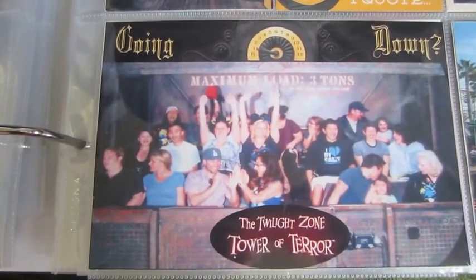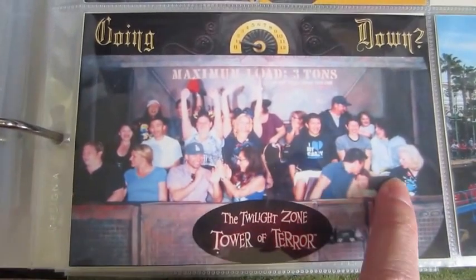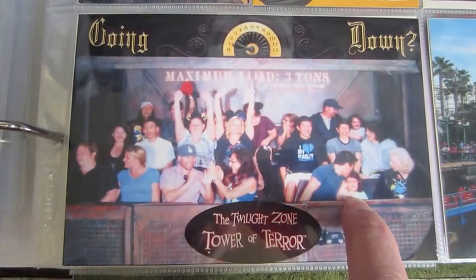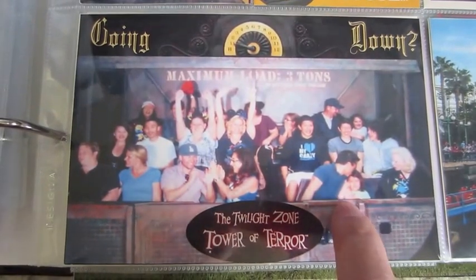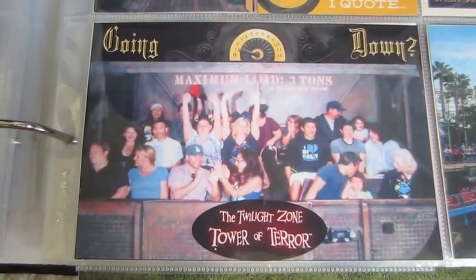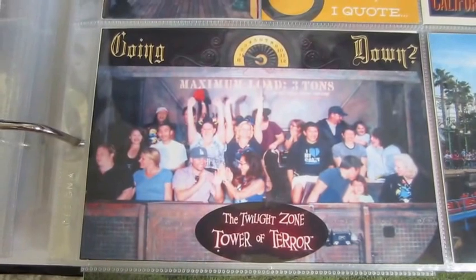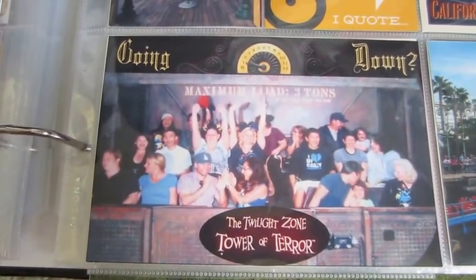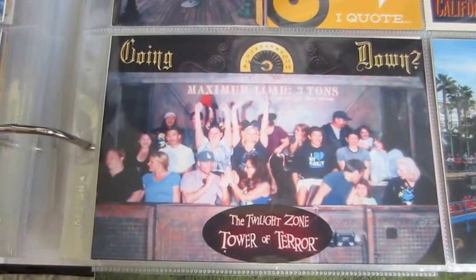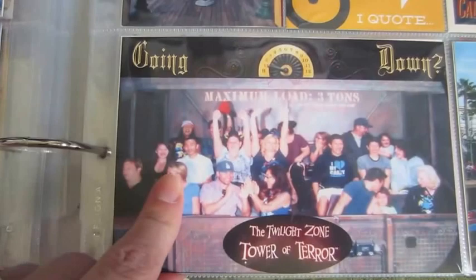So I put this together in Photoshop. I took the picture of us here. That's me, and I'm just looking over here at my little niece Grace because she's crying and holding on to her dad. I was kind of shocked because a lot of it's in the dark, and when we got to the top where it opened up in the light and I looked over, I was surprised she was crying because she had been on this before and wanted to go back on again. So anyway, the poor thing. But I just wanted to get that on here.